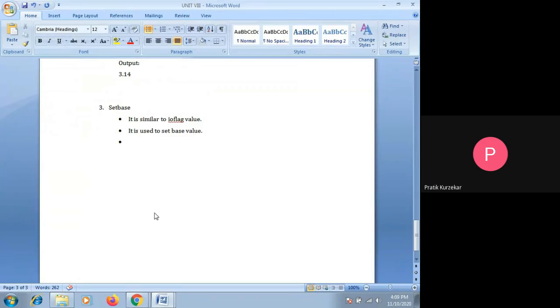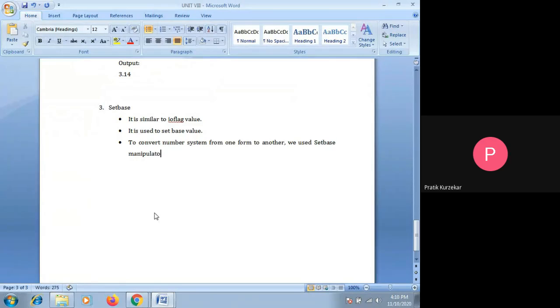And the third point, to convert the number system from one form to another, we use the set base manipulator.